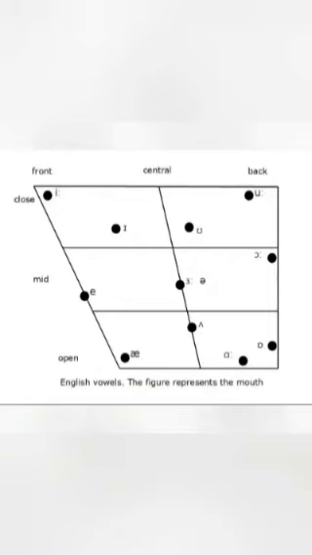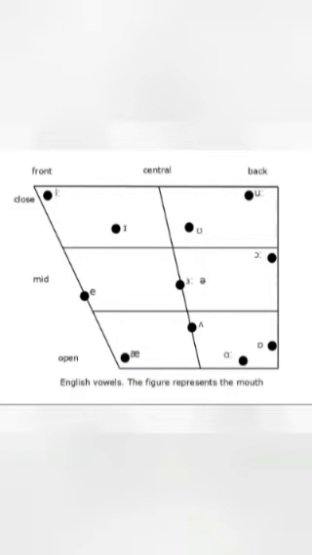To start with, let us look at this chart that represents our tongue and our mouth. The labelings at the top of the chart talk about our tongue — some sounds are pronounced from the front of your tongue, some from the middle, while others are from the back. The labelings to the left show close, mid, and open — that talks about how wide your mouth is when you pronounce each vowel. The two most important things about pronouncing a vowel are how wide your mouth is and which part of your tongue the sound is coming from.